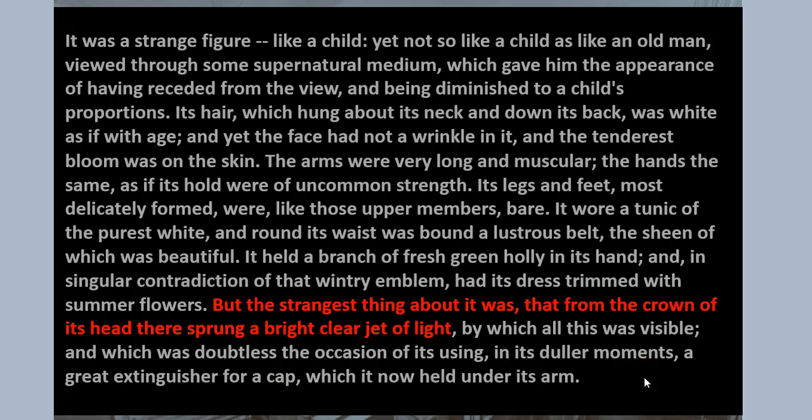Now, I referred to this in my revision wrap. I'll link it in the end screen at the end of the video. Why this extinguisher cap? So it's very common in Victorian times that you would have a kind of cap on the end of a stick or the end of a pole that you would put out lights with, put out candles with, put out lanterns with, perhaps even to keep your fingers safe, to also keep the wick safe.